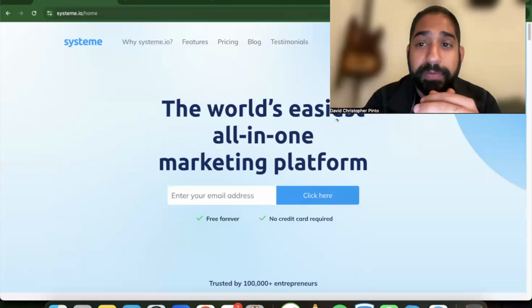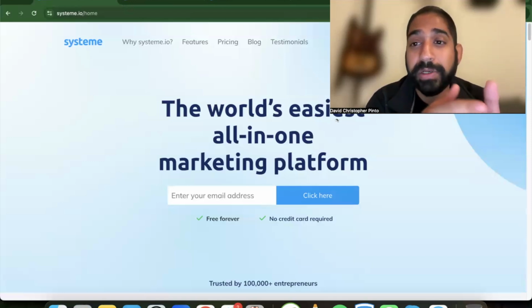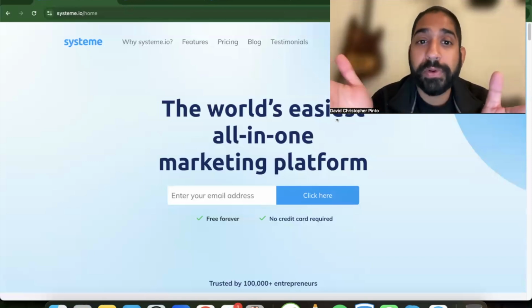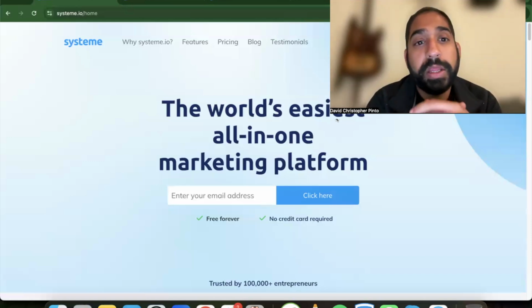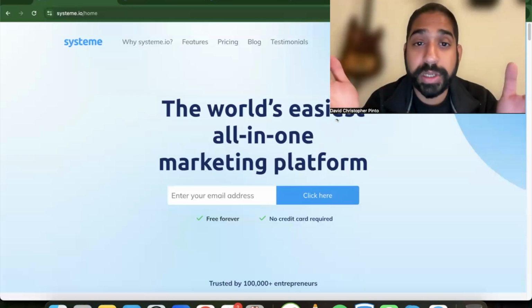So for example, if you were using Flodesk, which is something that I will definitely look into getting, right now System.io doesn't have an integration with it, but I could definitely integrate it by using a Zap to Flodesk and then have those two connect and my whole email marketing happen on Flodesk. This is just an option available. I'm just sharing this openly with you.